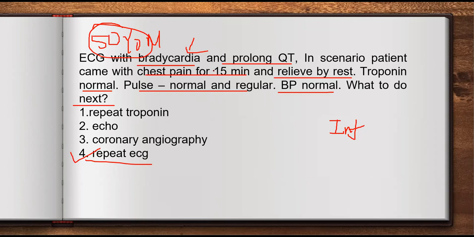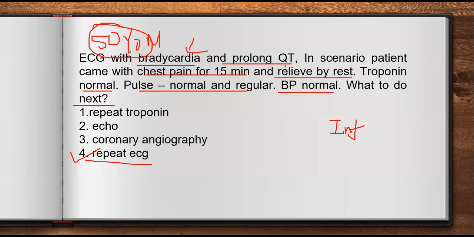But this patient obviously has ischemic heart disease, right? And also has bradycardia and prolonged QT. So first of all, we need to make sure that he doesn't have MI at this point, because the patient presented to you with chest pain. So any elderly patient who is having chest pain, even if it is relieved by rest or even if it is relieved by GTN, a full cardiac investigation should be done.